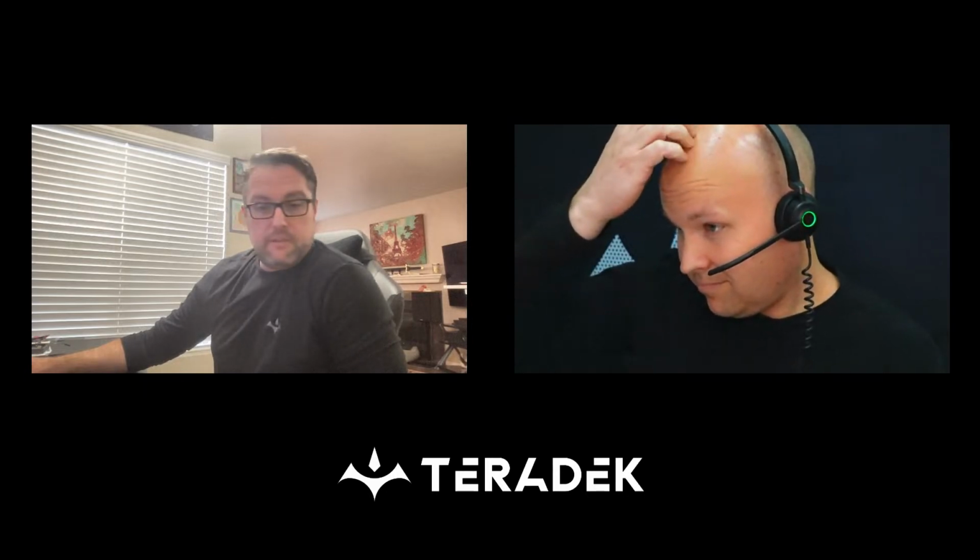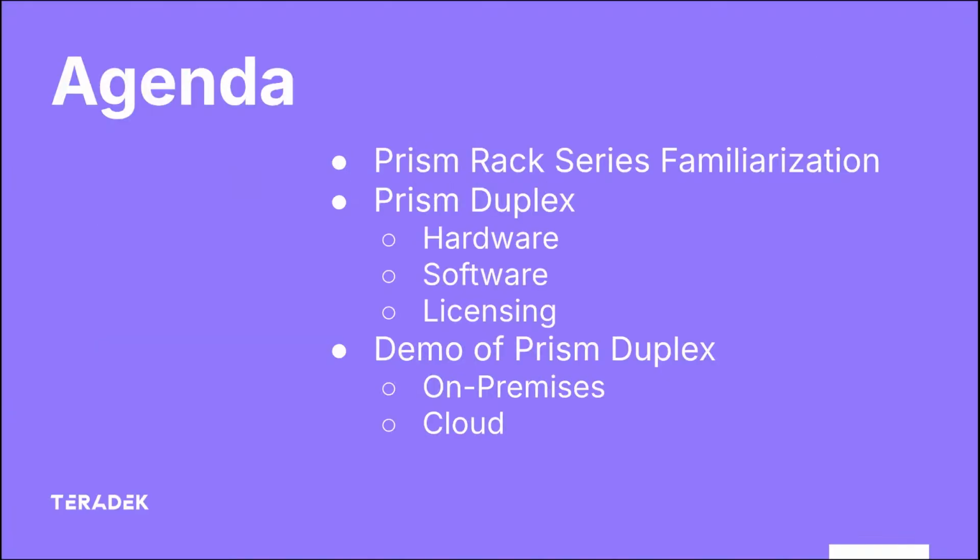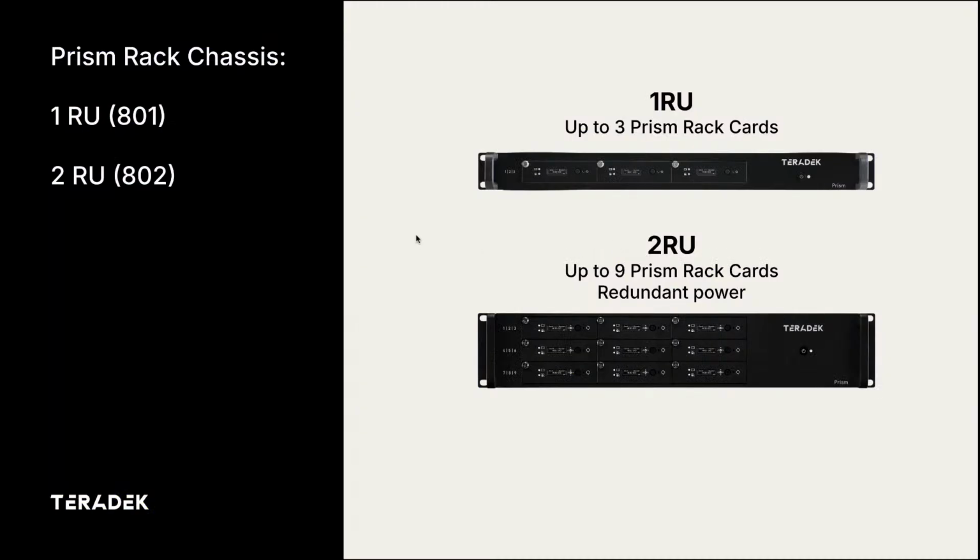So what is the Duplex card and where does it come from? I'm going to get into the presentation here, and we'll see what the history is of this Prism Rack and look at the new features of the Prism Duplex card, the hardware, the software, and some licensing options for those cards as well. And then Tyler's going to take you through an actual demo of a live product, and show you what the 877 can do for your on-prem as well as your cloud services here.